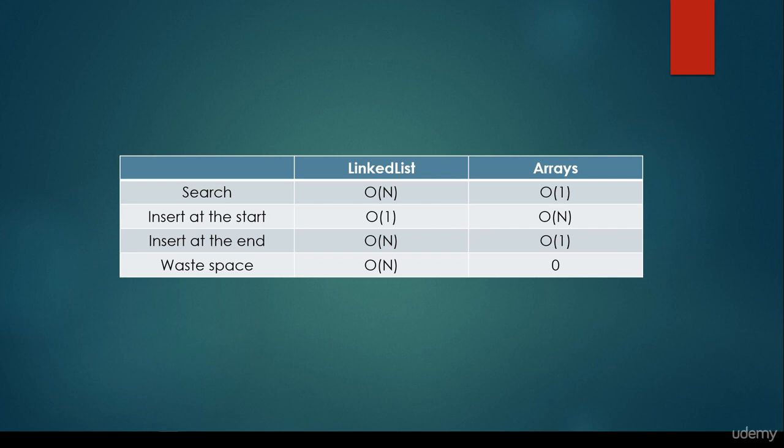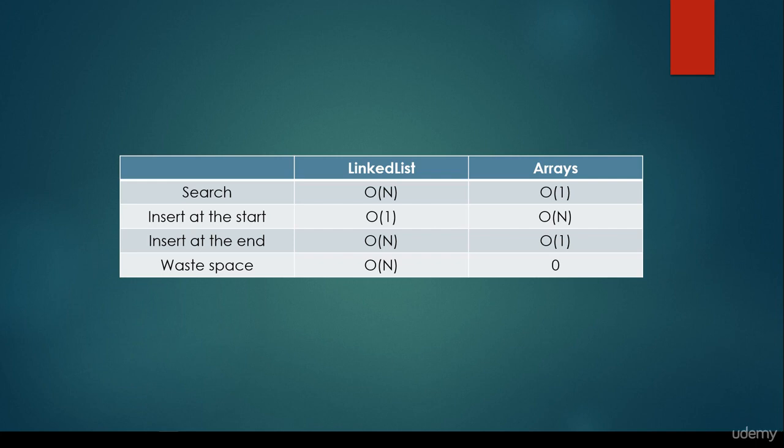For linked list, we have to store a reference to the next node for every node, so that's why the memory complexity will be O(n), so linear memory complexity. For arrays, we are not going to store any extra data except for the data we would like to store, of course. That's why the wasted space will be 0.